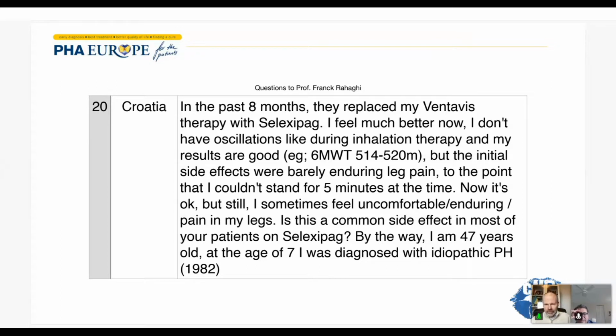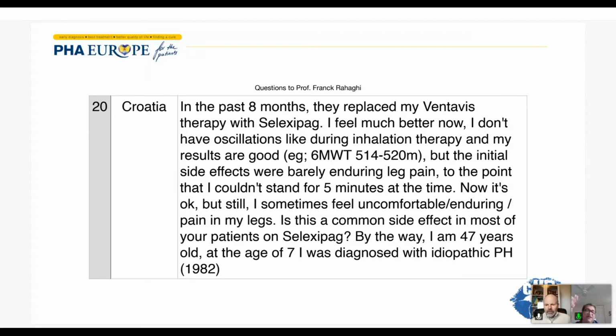Yeah. So with Selexipag, you know when it works, when it's hurting. So you want to be hurting with Selexipag. If you are not hurting with your Selexipag, you are on too low of a dose. By the way, I think that's why we failed in the Triton trial, because in the initial trials of Selexipag, we pushed the drug until patients were basically saying, no, that's enough. And then we backed up until they said, okay, I can barely tolerate this. And then with time, they got used to it and the results were good. So not only is it common, you want that. And I think with time, you're going to get used to it.